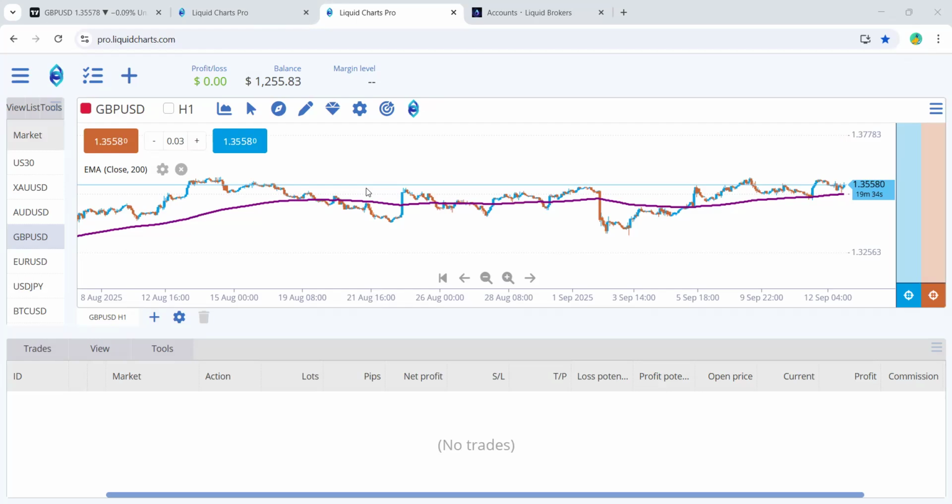So what you guys need to understand is that Sway Market transitioned, or migrated, to Liquid Broker. Nothing from Sway Market has changed but the name and the logo. Everything else remained the same, whether it's Sway Chart becoming Liquid Chart, Sway Chart Pro, Liquid Chart Pro. It just switched over the name, due to some U.S. regulations and such. There was a big shift in the trading space that took place a few months back.